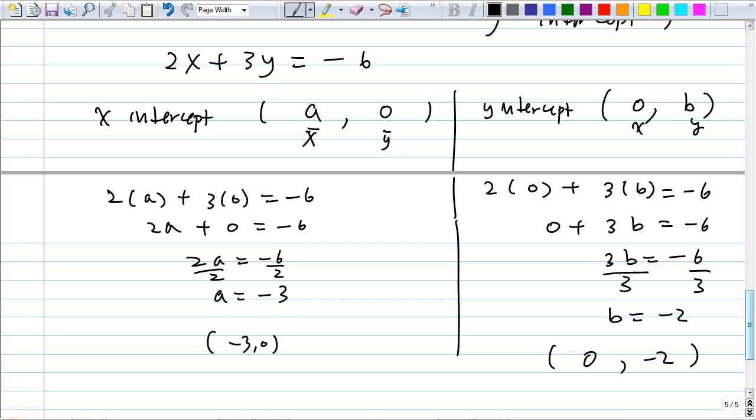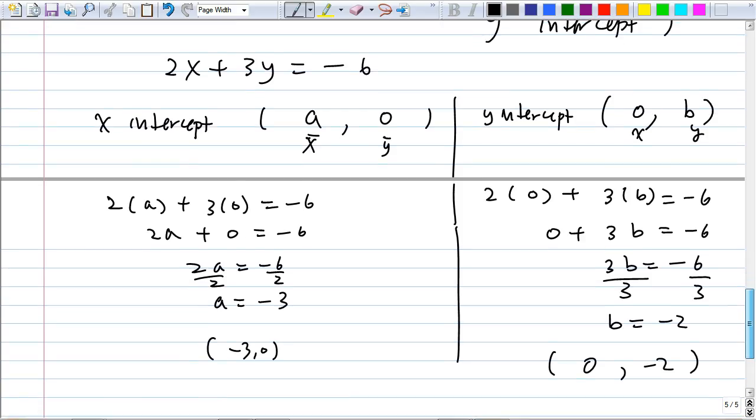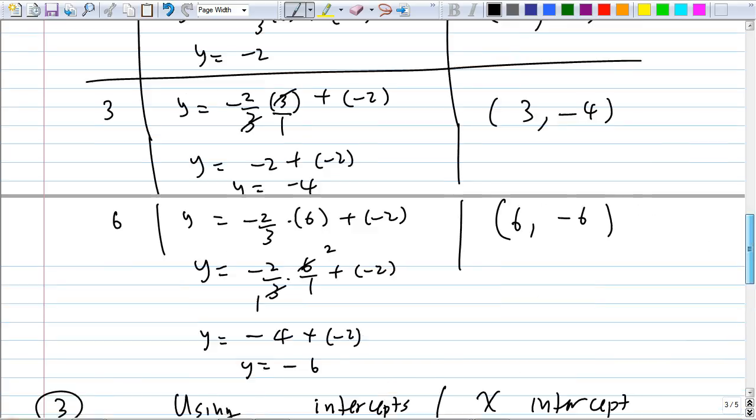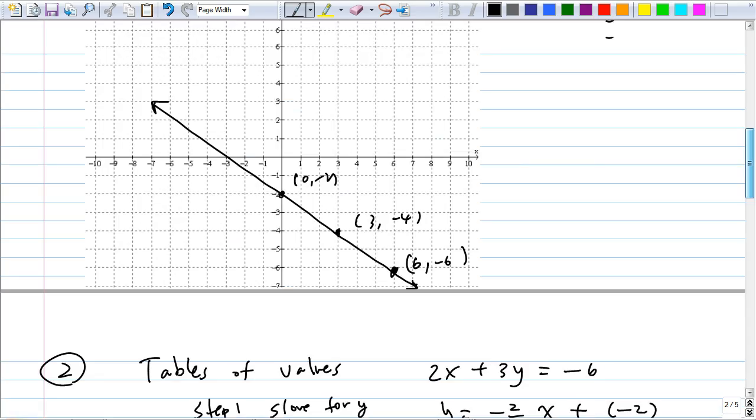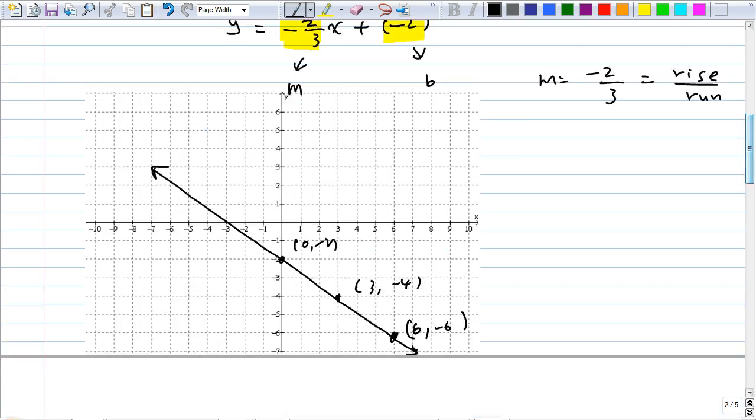And so you get, notice, let's go back to our graph. Our x-intercept was negative 3. Our y-intercept was negative 2. And let's see if that's true. Let's go back. And it should give us the same exact graph as before. See, here's my y-intercept at negative 2. And what was our x-intercept? See, it was negative 3. So it gives us the same exact graph. So there are 3 ways of graphing these linear equations that give you a line, okay?